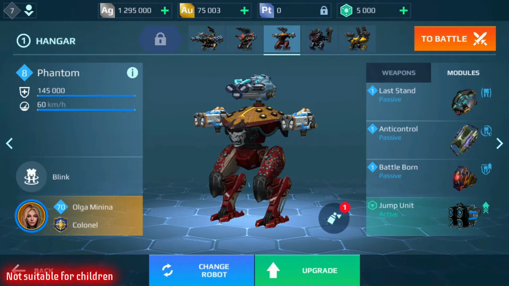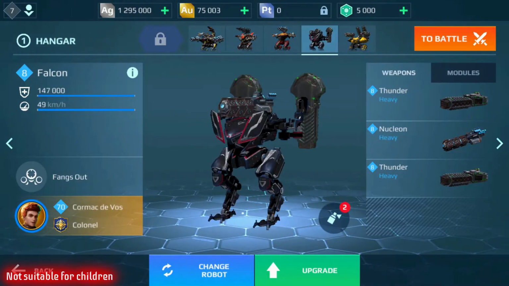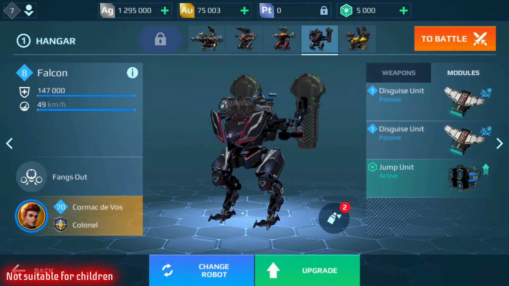For the Phantom, I haven't seen any gameplay of people running the jump unit on it, so I want to see how far that thing can jump when I activate its ability. Just curious. I don't expect to do very well in this test server, but I'm throwing some weird builds out there. I put in a T-Falcon, and you can't jump with a regular T-Falcon, but what if I put the jump unit on a T-Falcon? Let's see how that goes.